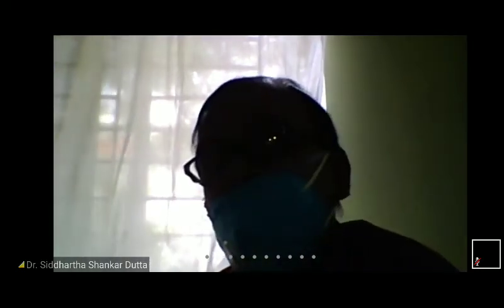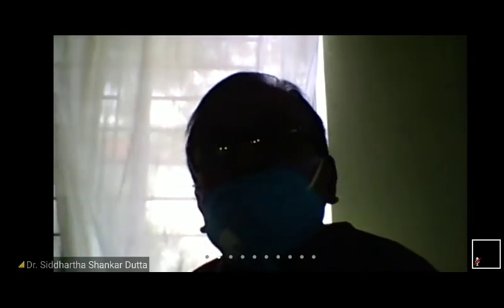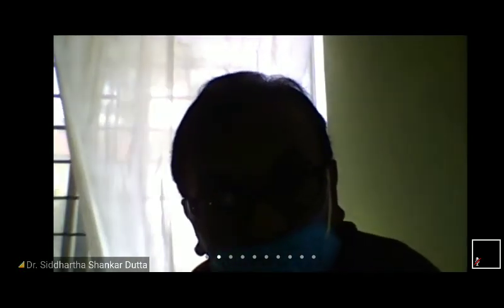We know that a moist area is a favorable site for superficial fungal infection. There are some predisposing factors. Number one is a moist area, with excessive sweating, especially in the fold areas: axilla, groin, finger webs, toe webs. Another is malnutrition.